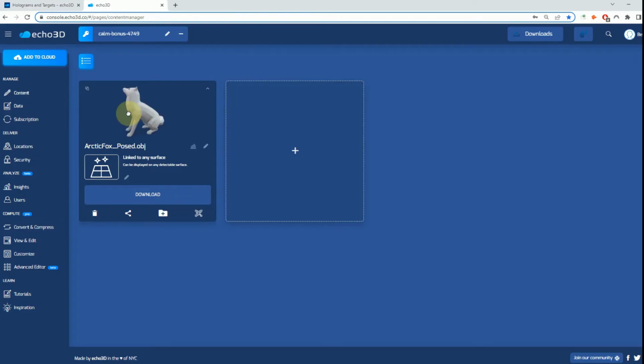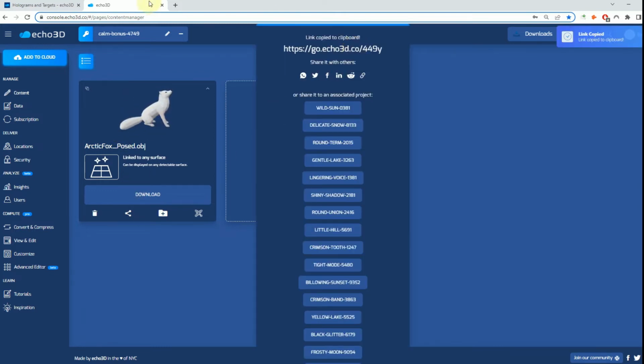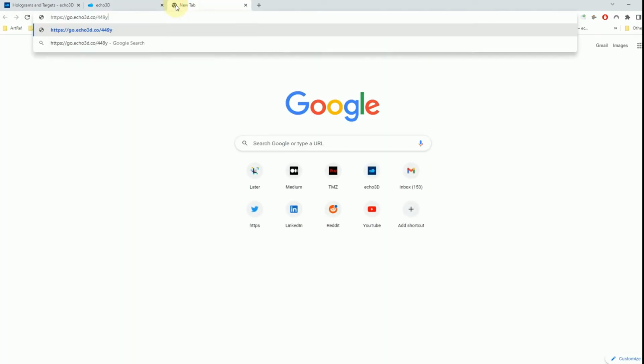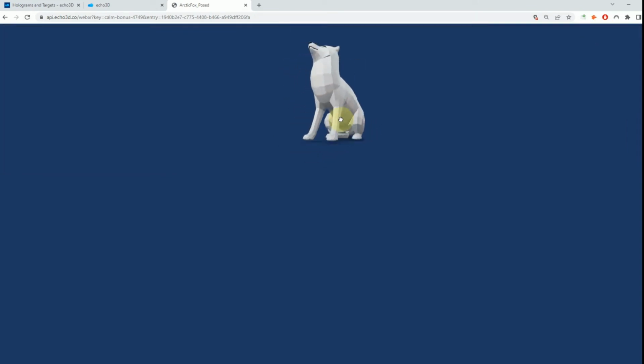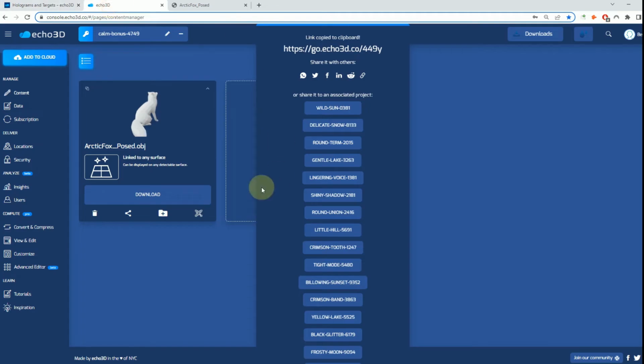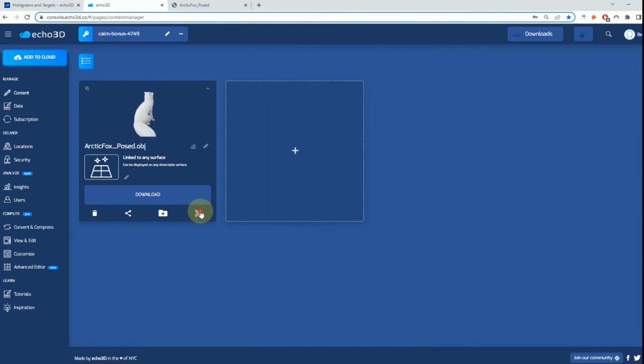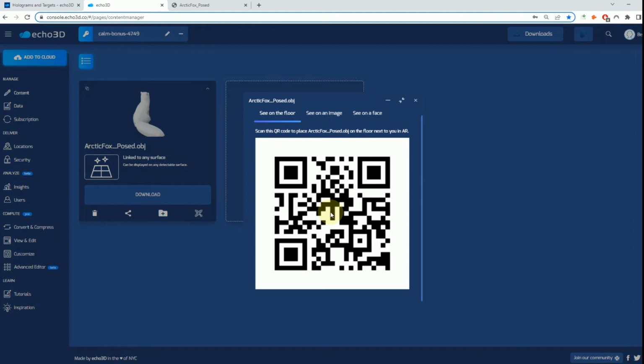And by preview, I'll show you what that looks like. So with preview, there are a couple ways that you can do it. Right here, if you wanted to kind of grab it and spin it around, you can get a 360 view of what the object is, but if you wanted to also click on the share icon and grab this link, you could also paste it into your browser, and then you'll get another version as well. It's a little bit larger, and if you also wanted to preview it, you could have the option to do that. When you scan this on your mobile phone, you'll be able to see a preview in the browser right before the AR experience loads.